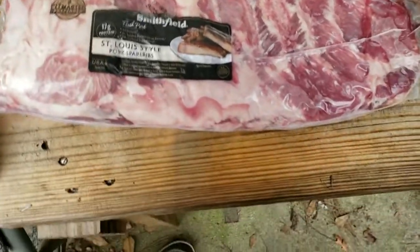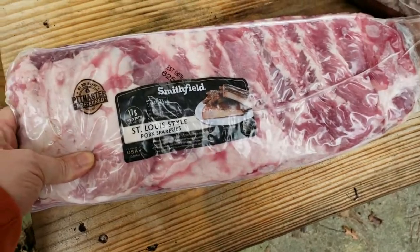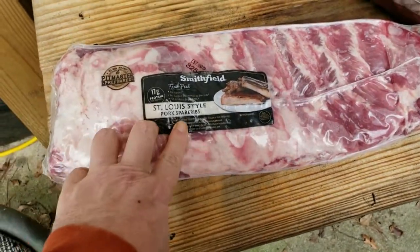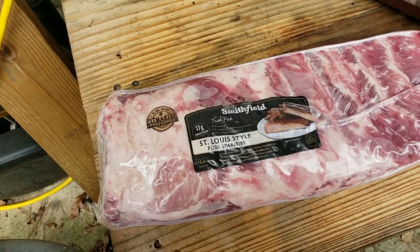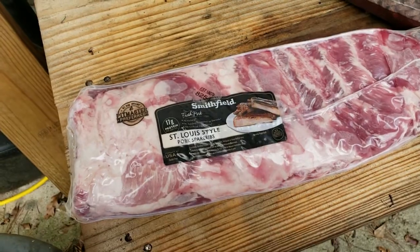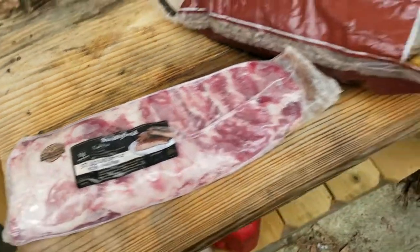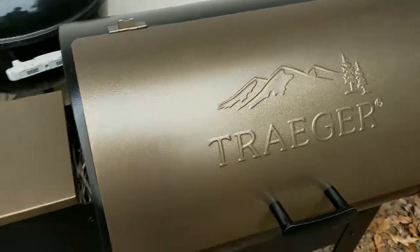Hello everyone, today we're going to make another rack of ribs. I have the same style ribs as last time. They're the pork spare ribs, and we're going to be doing them pretty much the same. As far as the time and temperature, that's not going to change. I am going to tweak some of the ingredients a little bit, but the big change is that I'm going to do it on my new Traeger smoker.